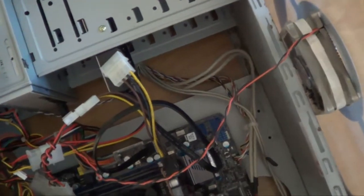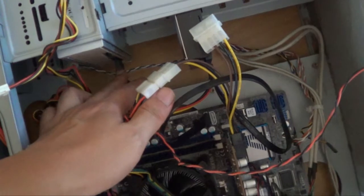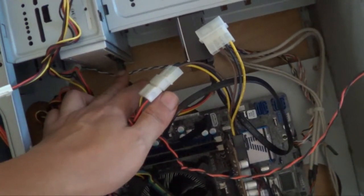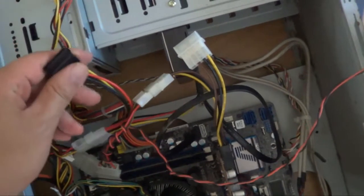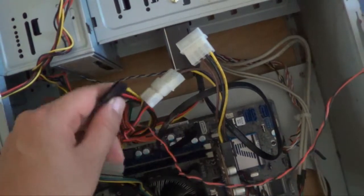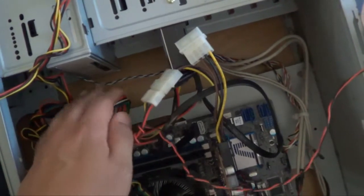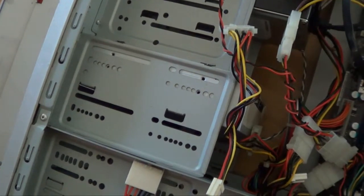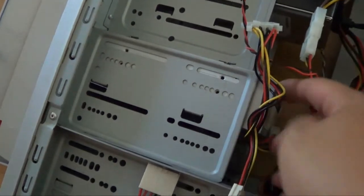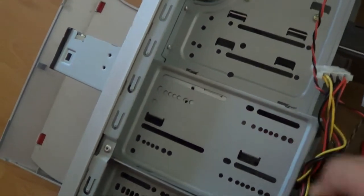Now the data cable is off. The second thing to take out, also connected to the DVD-ROM drive, is the power cable — the SATA power cable connected to your power supply. You can't take this cable fully out of the computer since it's connected to the power supply, so just leave it there. Once the power cable is unplugged, push the DVD-ROM drive outwards — don't pull it toward the wires, just push it out this way and it should slide out.